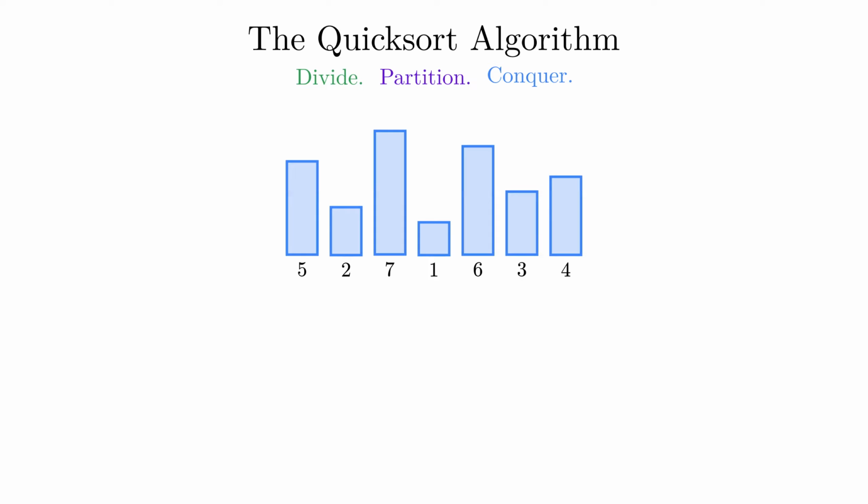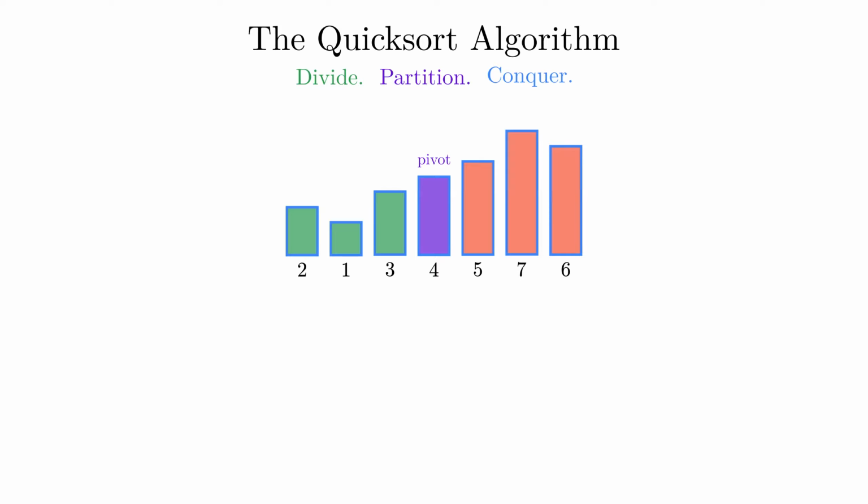Let's take a quick overview of how Quicksort works. Consider a random sequence of numbers. Quicksort brings order through one repeated idea: partitioning. It begins by selecting a pivot, say, the last element. Partitioning then rearranges the elements, moving smaller values to one side and larger ones to the other.